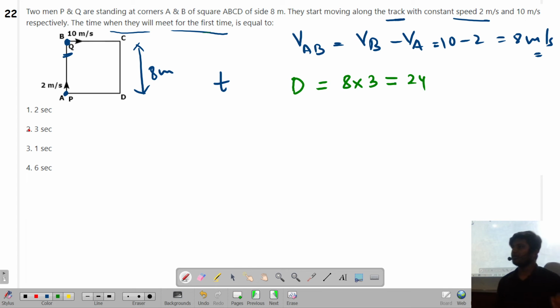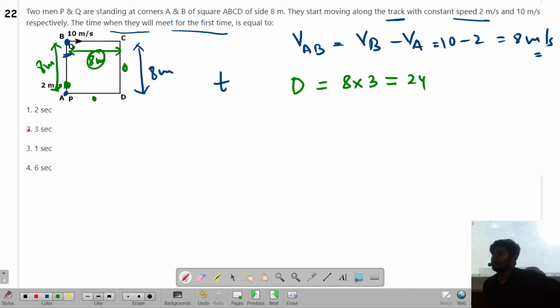So now look over here. Try to understand. Between the particles, the initial gap is how much? 8 meters, yes or no? Still this particle, the 10, will be very fast, and it will have traveled 8 meters. Now look over here. If B wants to meet with A, first he will travel this 8 meters, then this 8 meter, then this 8 meter, and somewhere over here it is going to meet, yes or no?